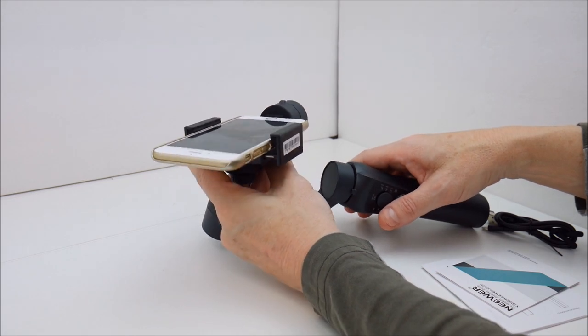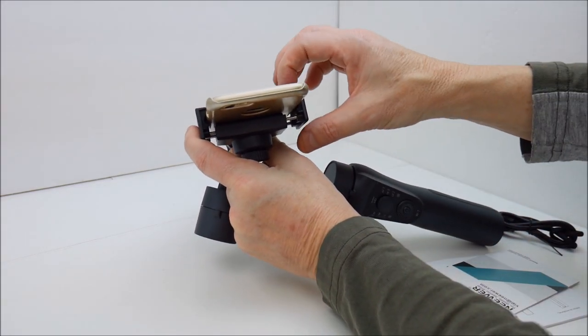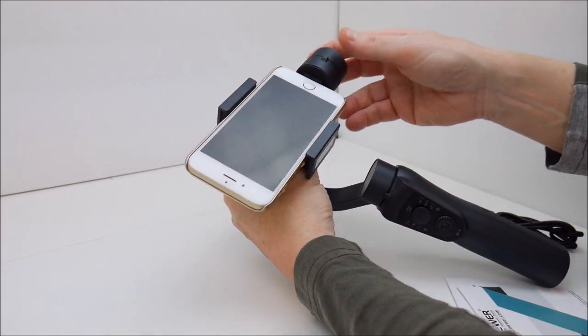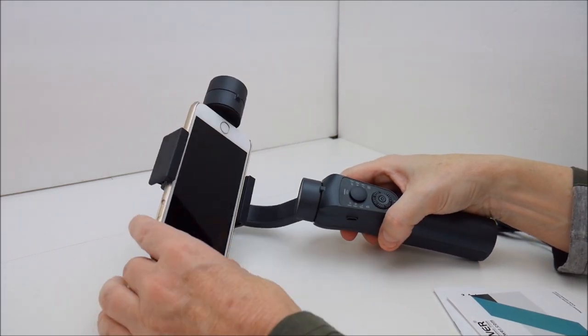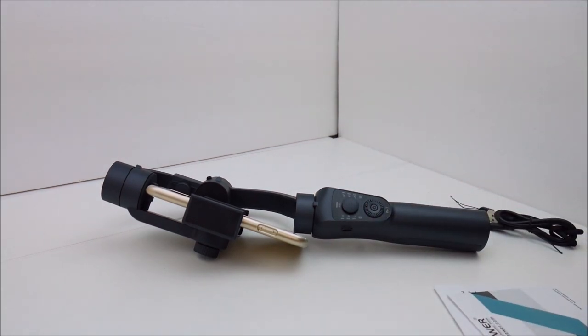Ideally, if I was going to be walking around outside, I'd probably take the cell phone case off just to make sure it sits down a little bit more. I wouldn't want it to fall out if I tripped over something. So that's basically how you get the phone in the gimbal. And of course, I'm going to reposition the camera again before I power this up. So let's do that.